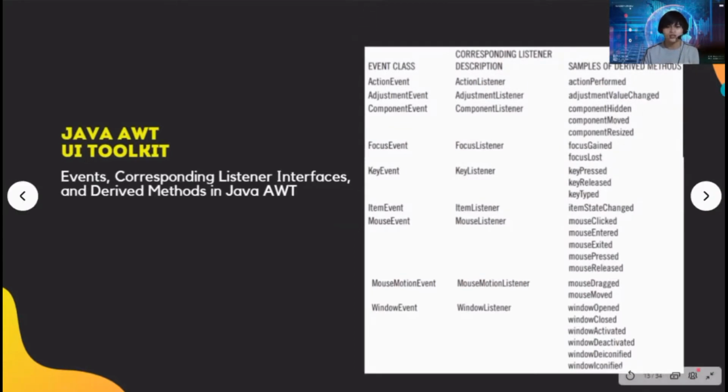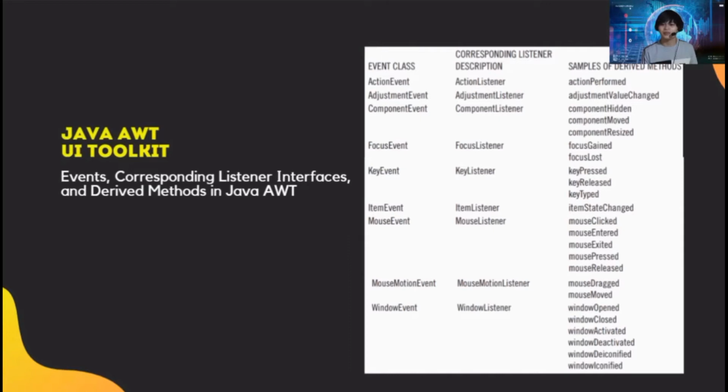Okay, so let us say, for example, the event class action event. So in an action event, again, na may gapaminaw in every event, diba? There is an action listener. Okay? And for example, the method niya ana is actionPerformed. Okay? In an adjustment event, there is an adjustment listener.